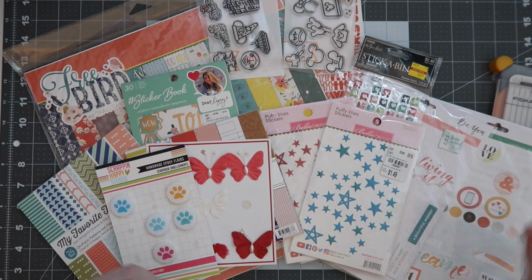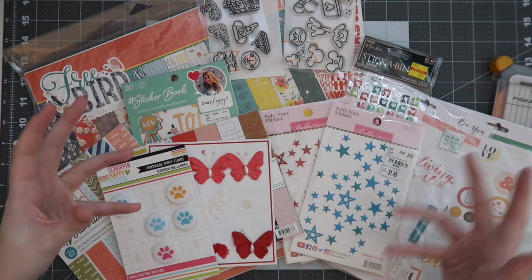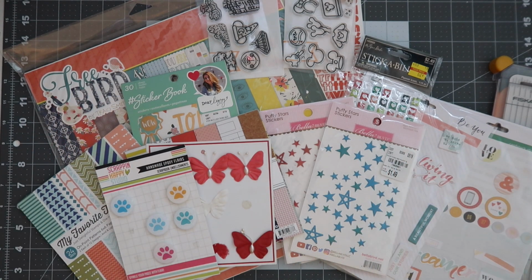I need to grab something, I use it. This is not restraining me in any way. In fact, I could use other 12 by 12 papers. That part doesn't matter to me. It's just about trying to use some of the things that I've pulled out for my kit. And that's where I stand on that.